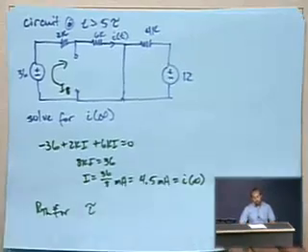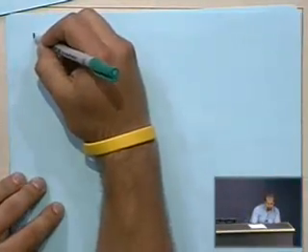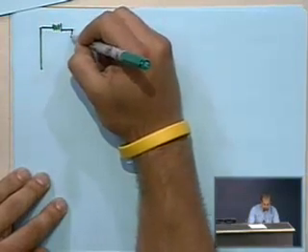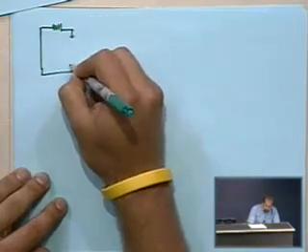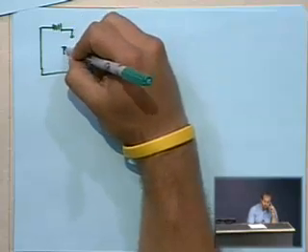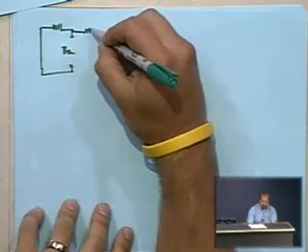So take a look at what the circuit looks like then. We've got the voltage source, that 36 volt source goes away. We've got the 2K resistor. This is important: we need to remember that we're looking at the equivalent resistance from the terminals of the storage element. So we can't just ignore the capacitor this time around. But then we've got the 6K resistor.